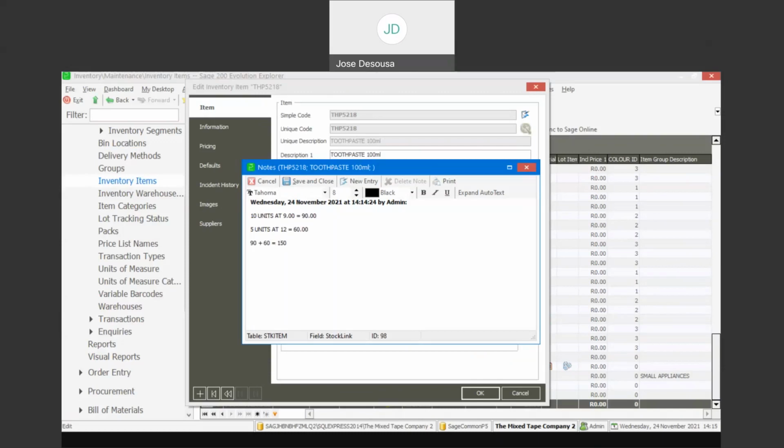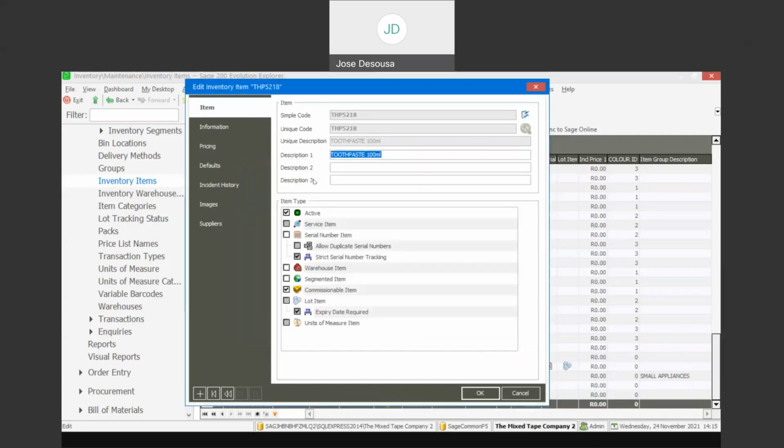And as you can see there, we now have 10 units plus the 5, so therefore we've got 15 units in stock. So it's a case of 150 divided by 15, and that's going to give us the current cost of 10. And there we go. That's how the system would calculate the new average cost. So based on average cost, every time there's a movement of the item, the cost changes. The system is going to perform a recalculation to determine the true cost of the item based on the value of the goods and the quantity available.